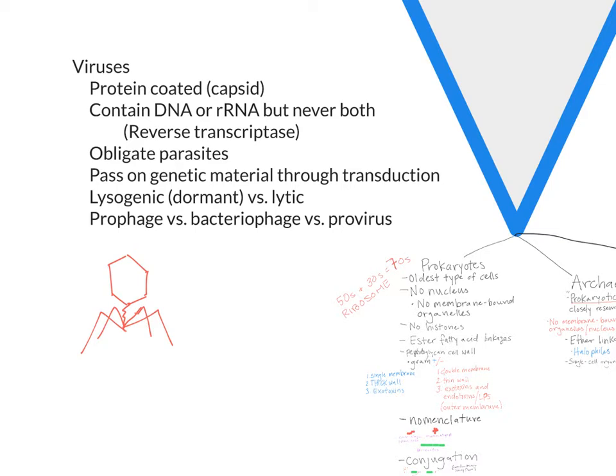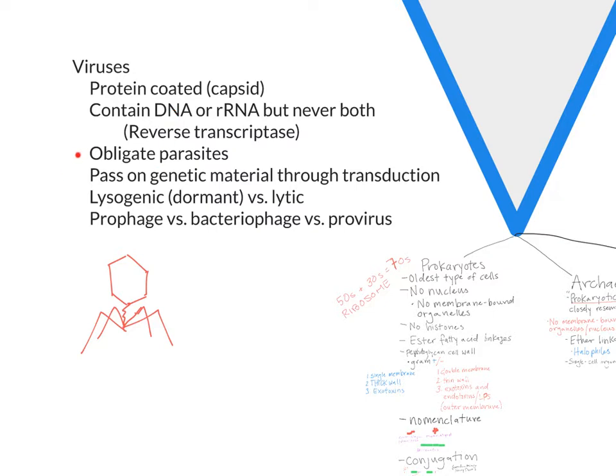If the virus contains RNA, then it's going to also need to contain the protein reverse transcriptase. So the way a virus works is it injects its genetic material into a living cell, and then uses the living cell's reproductive mechanisms to reproduce its own genes, and then spread those to other cells. So if a virus infects a cell with RNA, then it's going to need to use reverse transcriptase to convert that RNA back into DNA that can be reproduced by the cell and then spread to other cells.